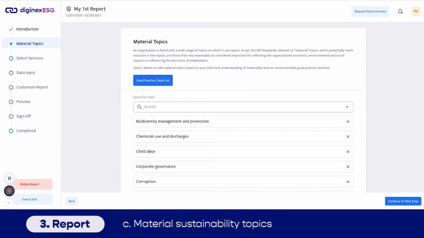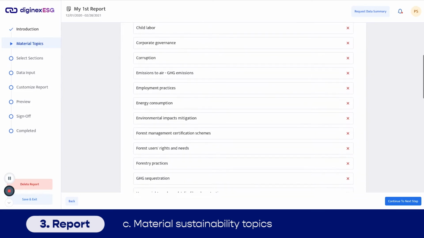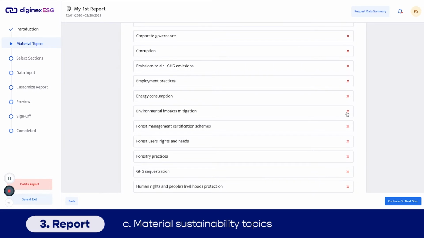Now you can see the material topics our intuitive platform has selected for you to report on. This is based on the profile of your company and harnessing reference data and reports from across the standards and industries. As I had stated, my company was in forestry. The material topics displayed here are all the things companies like mine would report on, and what the standards and frameworks expect me to report on. Now you can simply click through here if you want to accept the recommendation of the platform, or if you so choose, you can delete and add as you wish until you have the material topic list you care the most about.